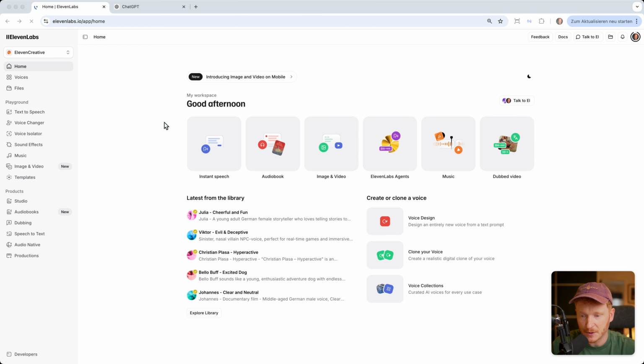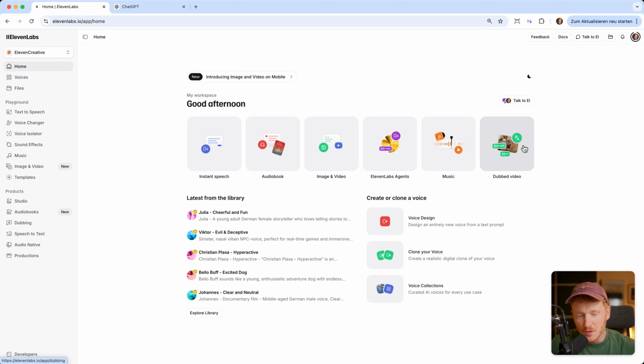And once you've signed up, you will land on this screen here. And here you pretty much have the different features you can use from the AI. So you have the instant speech feature to generate voices, and you can also create audiobooks and even podcast conversations with the AI. Now they added images and videos, but I will show you different AIs in this course, which you can also use for that. And even music you can also generate with Elevenlabs, but I also showed you Suno AI, and I think it's a little bit better than this one.